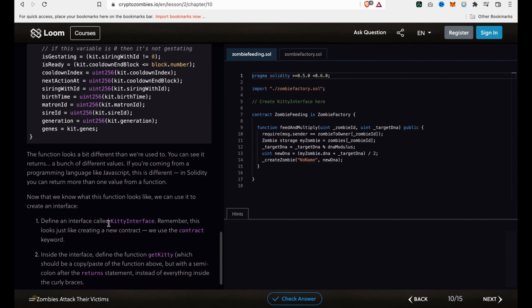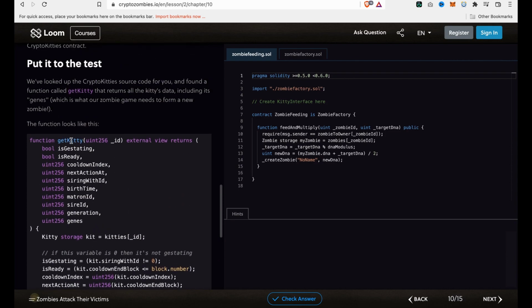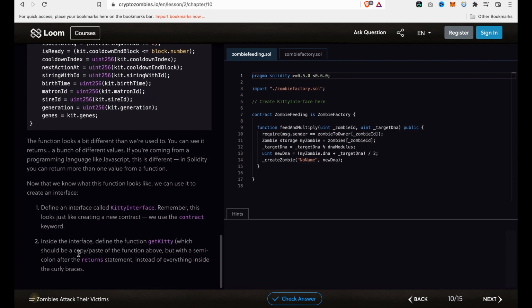So now if we want to create a kitty interface, we use the contract keyword, and the interface defines the function getKitty. This should be just a copy and paste of the function above, but with a semicolon after the return.